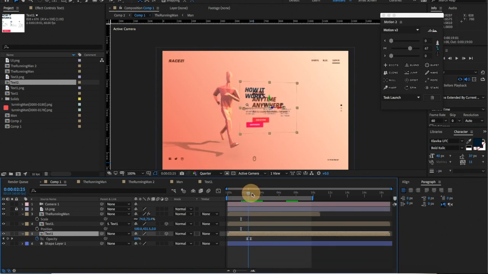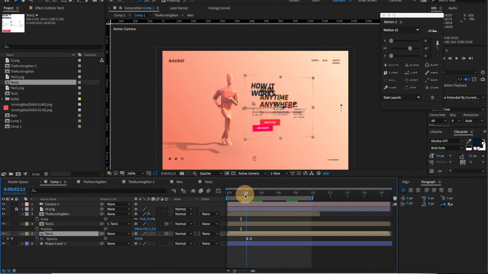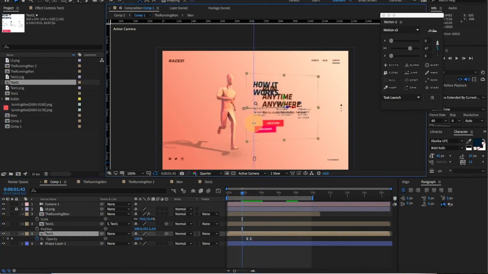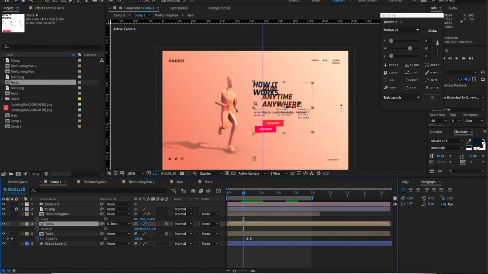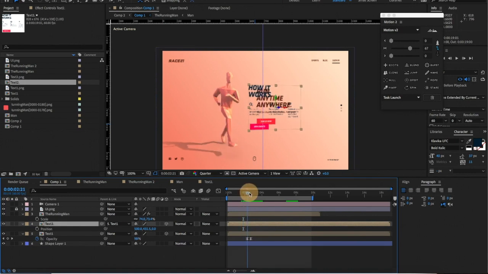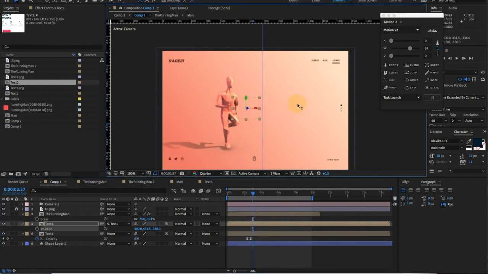Okay, like this, and let me just use the ruler to see where it's gonna go. Now since we have a ruler, we can just put text 2 to come back here.